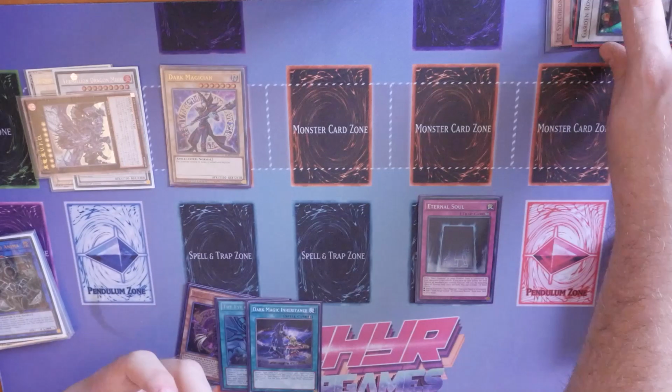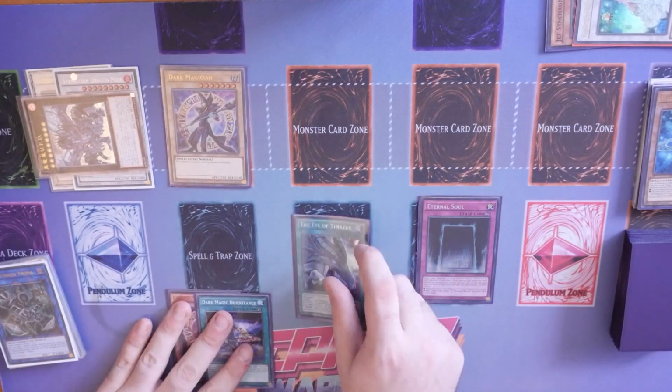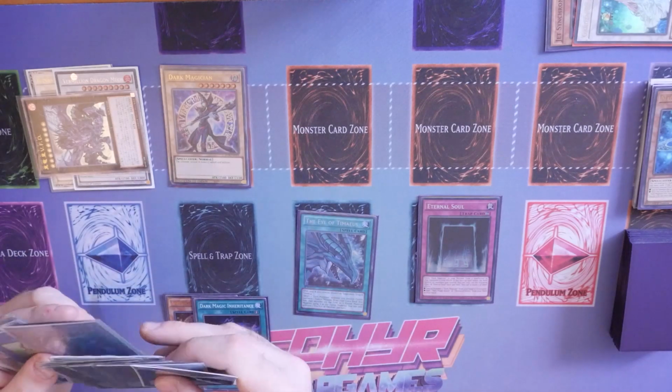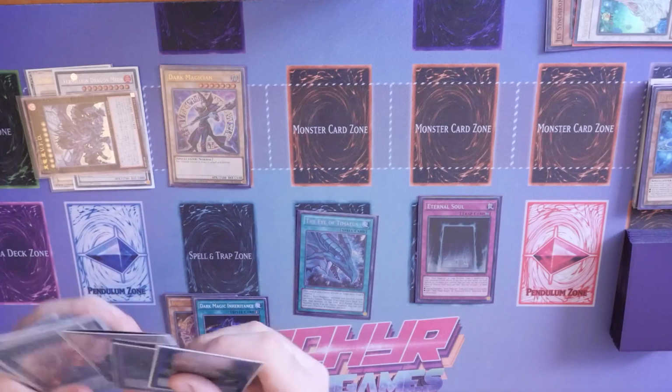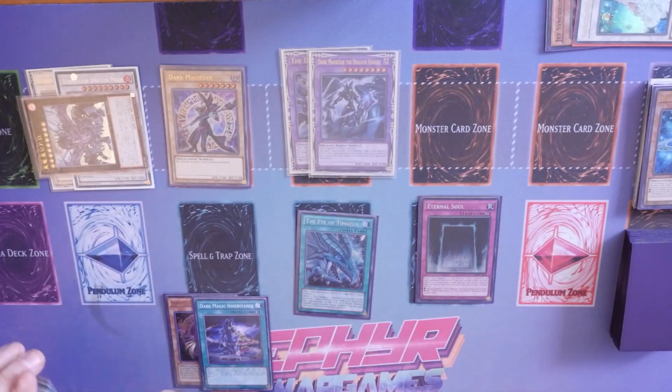That will then trigger Dark Magician's, not trigger Dark Magician's effect, sorry. That will then allow us to activate the Eye of Timaeus to turn the Dark Magician into either the Dark Magicians for draw power, or you go into the Dark Magician, the Dragon Knight, to protect your back row.